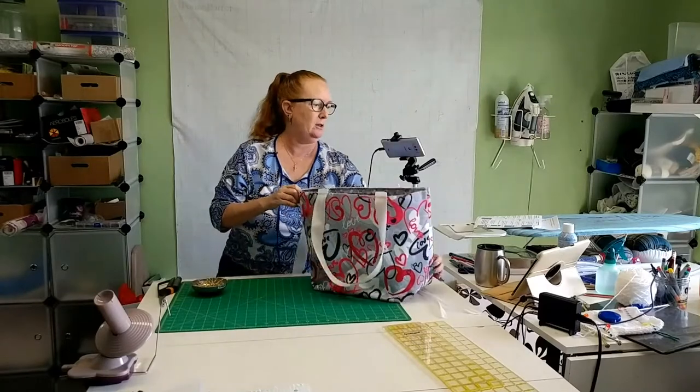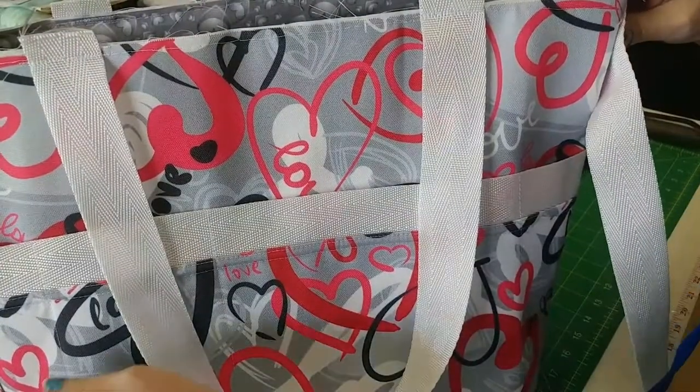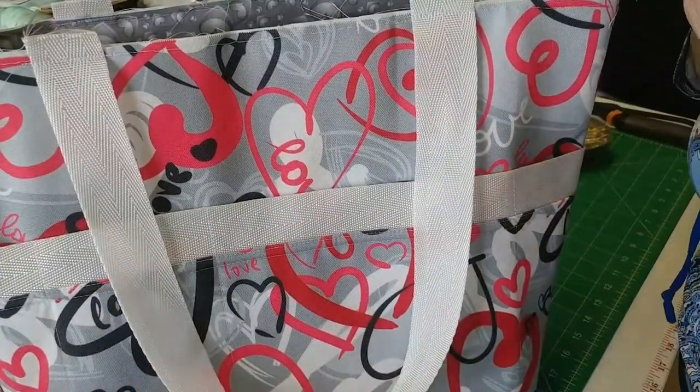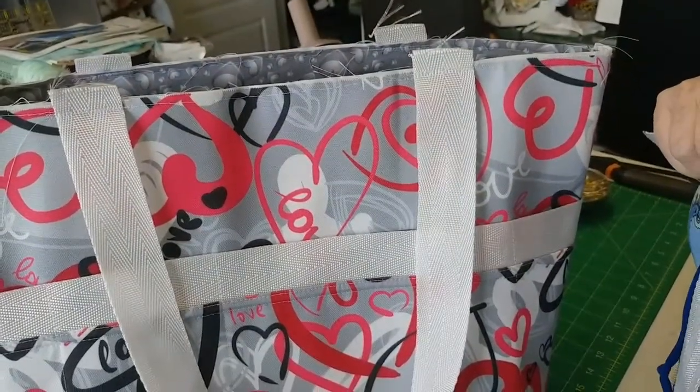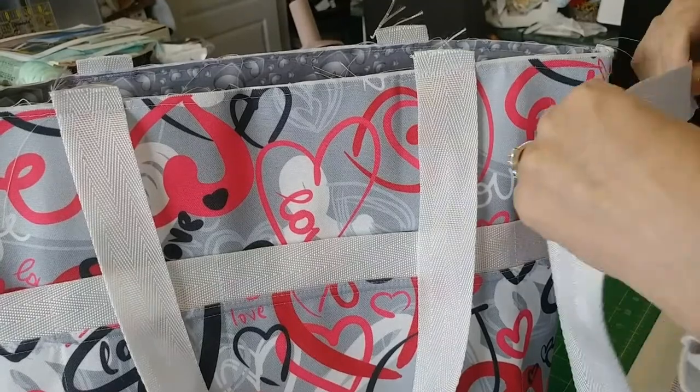And I guess now we need to go back to that view. There we go. Okay. It keeps tipping. Doesn't want to stay where I want it to stay.